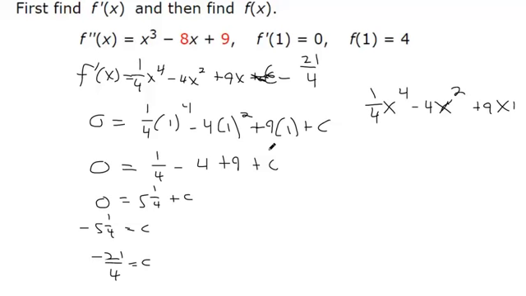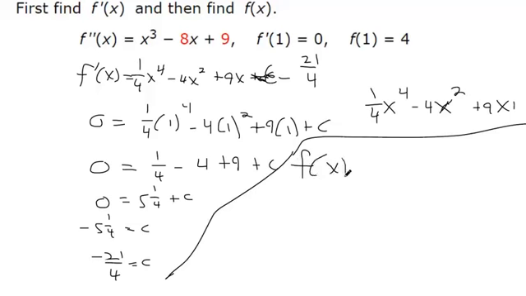To find out the original function, to find out what f of x is, we do the same thing, except now we're looking at the first derivative. So if I was to take a derivative of the function f of x, I need to have x to the 4th power. That means I've got to lead this off with x to the 5th power. And when you take a derivative, the power goes down by 1. And we'll figure out what that coefficient is in just a second.